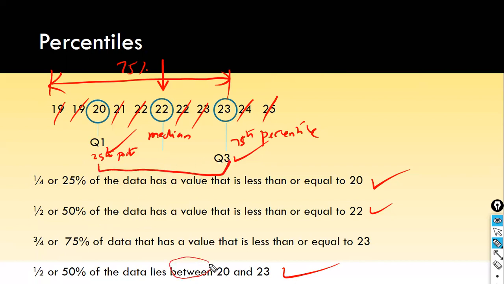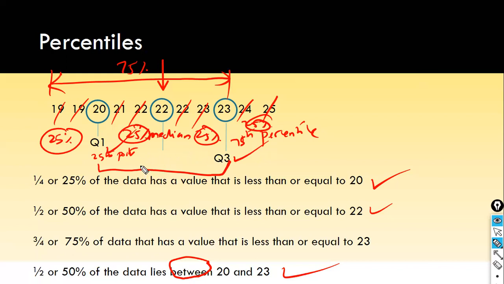When you see the word between, that means he is representing this one: between Q1 and Q3, how much percentage? See here, you have 25% of the data, 25%, 25%, and again 25%. If you add all these, it is 100%. So here we have divided this data into 4 quartiles. This is your Q1, this is your median, and this is your Q3. We have divided the entire data into 4 equal parts.